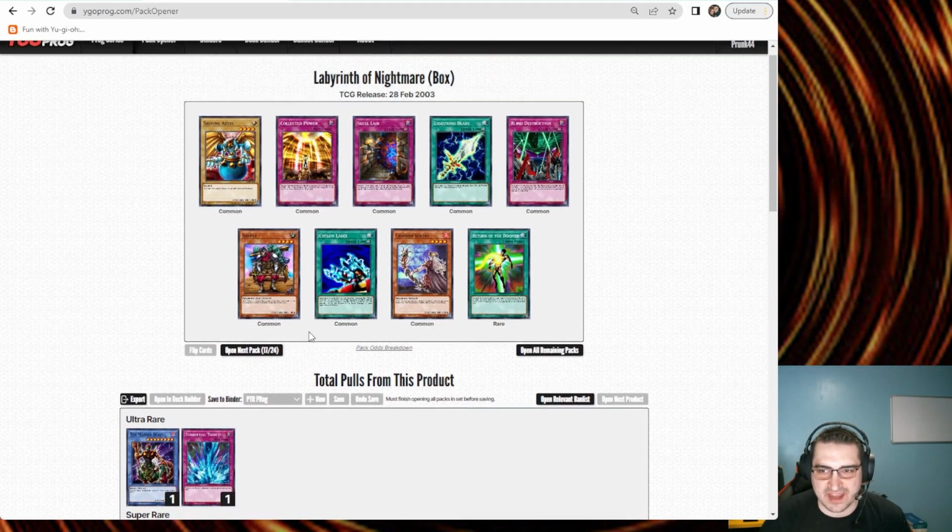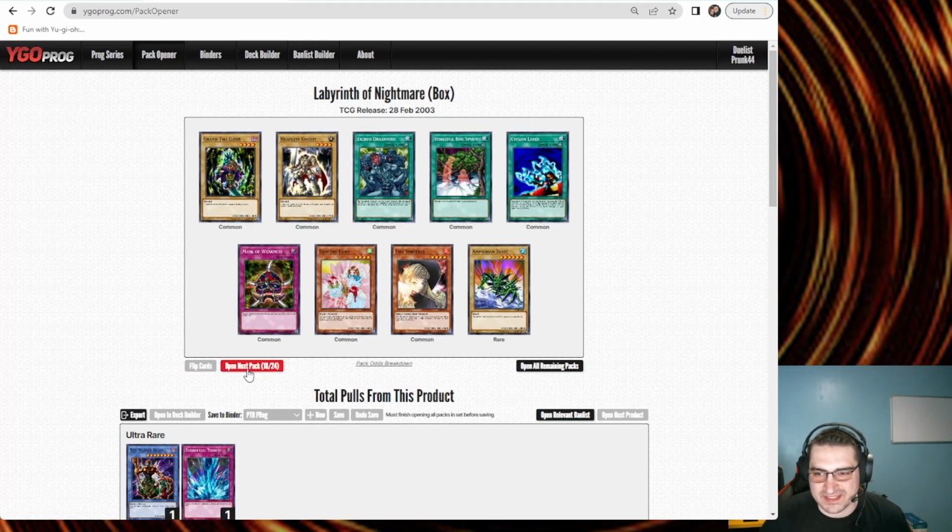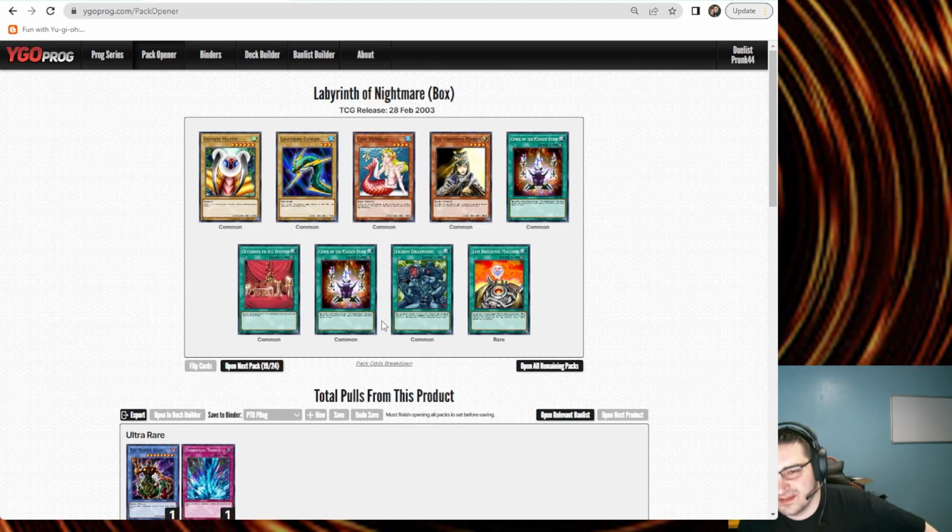Just give me the playset of Kaiku at this point. Come on, just have the nuttiest pulls ever, please. Fire Sork. I really wish this card could have been cooler.